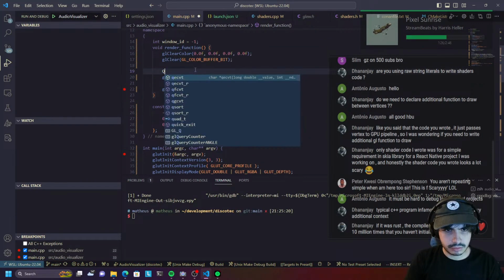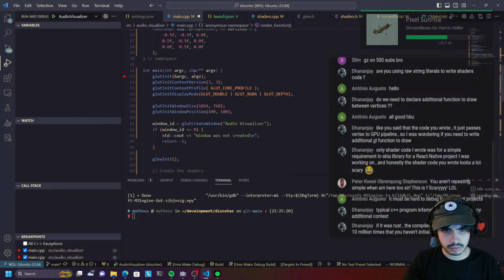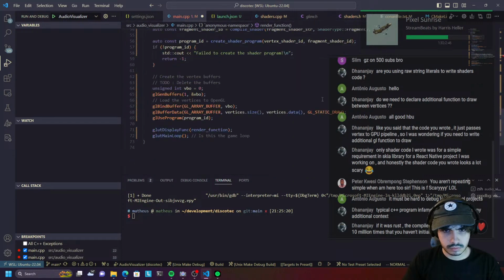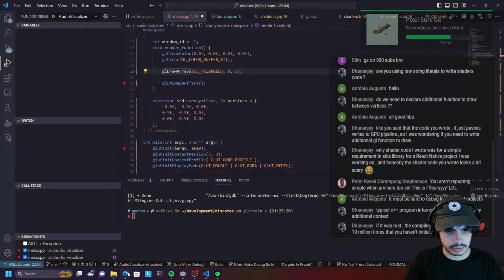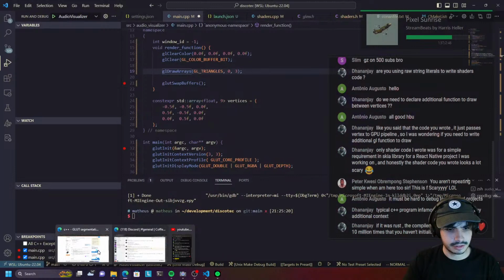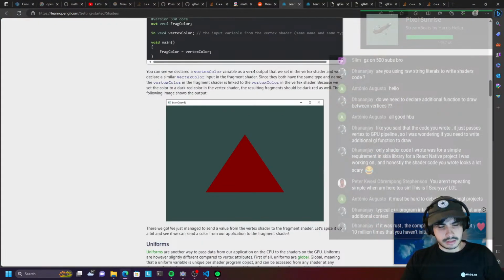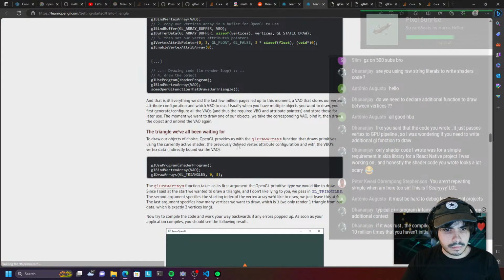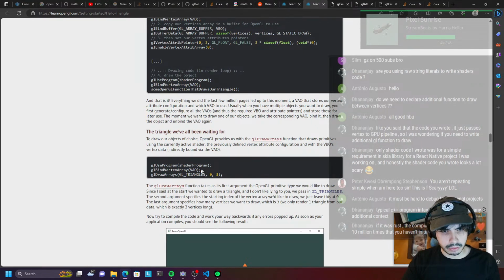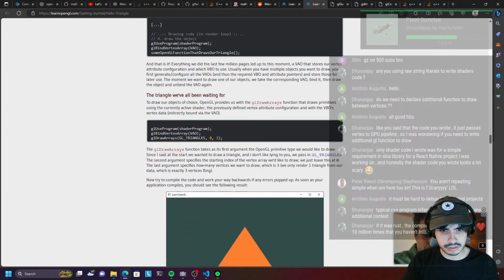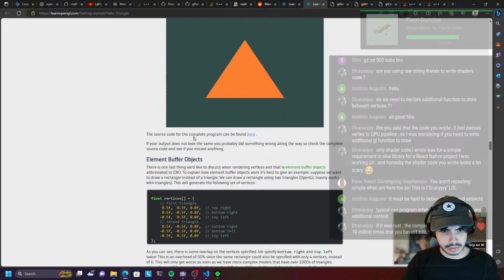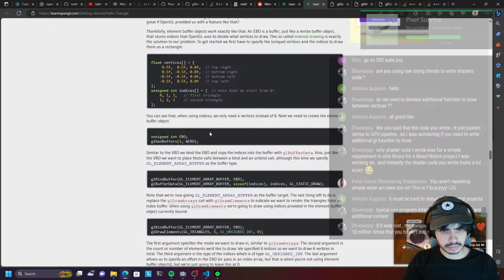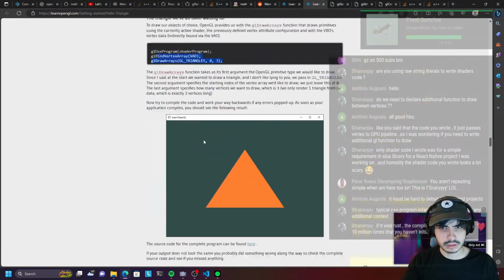What if I do here GL? No, back to the tutorial. Back to the tutorial we go. So what does it do here? He uses the program. He binds the vertex array object. We don't need that because we're just gonna use the default one. And he draws the arrays here. Okay.